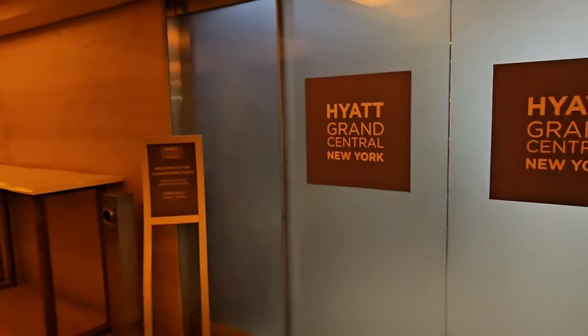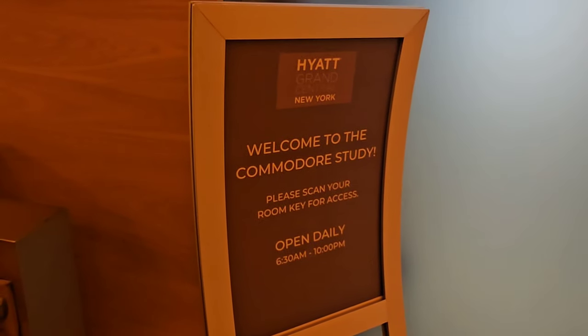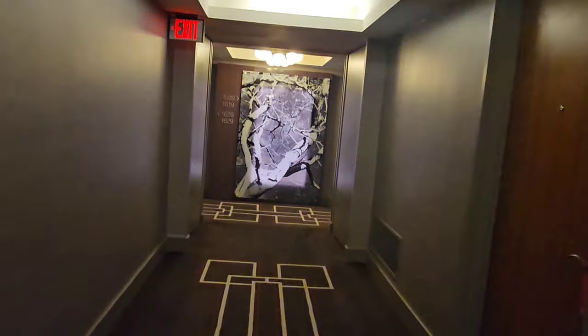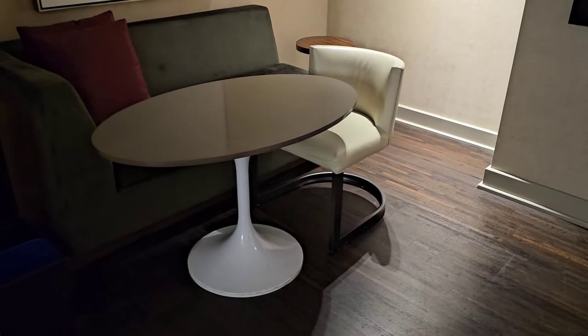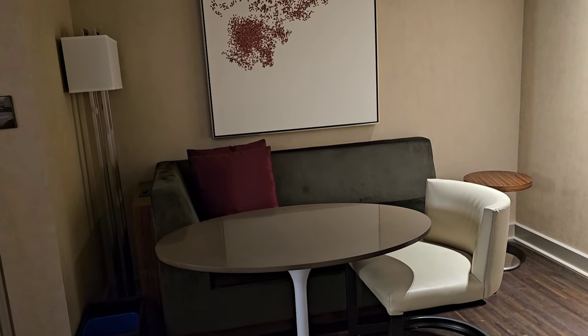I was able to book an eight-hour stay on day-use hotels. The day-use model is perfect if you have a late-night flight and you need to be in that room later than 11 o'clock a.m. It's less expensive than paying for an entire 24-hour day, so it works out perfectly. I'm walking towards my room on the 16th floor — room 1614. The day-use app offers many different hotels at many different price ranges, so it works out really well if you're just looking for something during the course of the day.